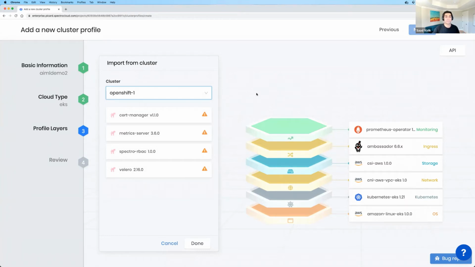and be able to model those applications as individual layers. Now, this way, even if you don't have the original CI pipeline for pushing a specific Helm chart or application into additional clusters, you can easily import that entire app, that entire configuration, and model it into a cluster profile, and then repeatedly deploy that application or configuration into any cluster that you have.